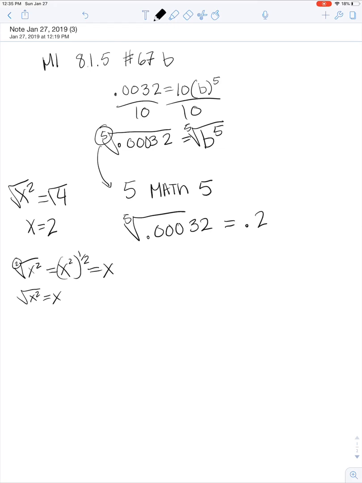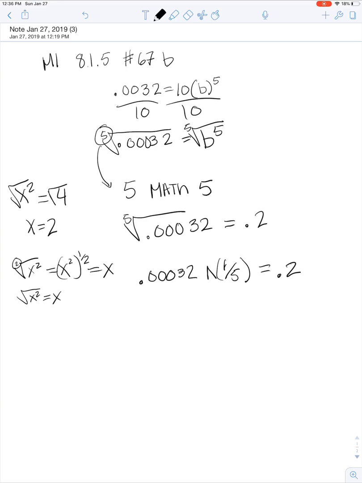So you could also type into your calculator 0.00032 raised to the power of, you do that with the caret symbol in your calculator, of 1/5. And of course, for 1/5, you just use division because a fraction means divide. You probably put this in parentheses to be safe, equals 0.2. So again, that is your multiplier.